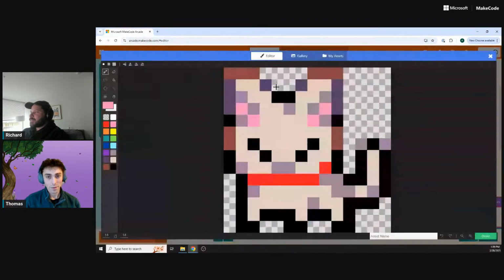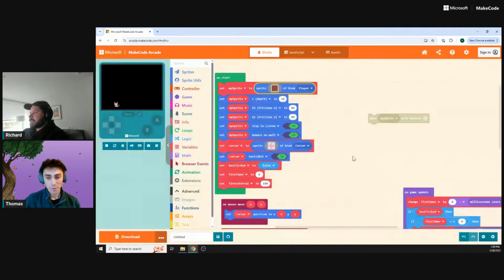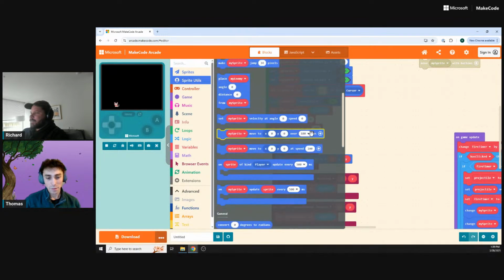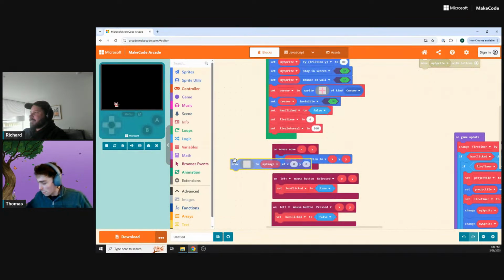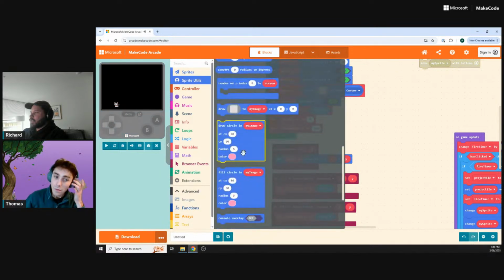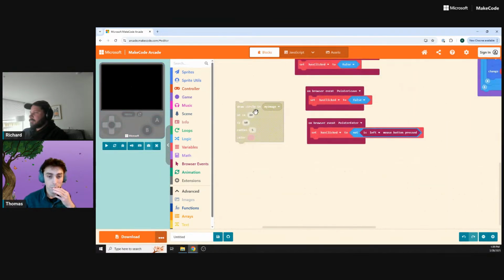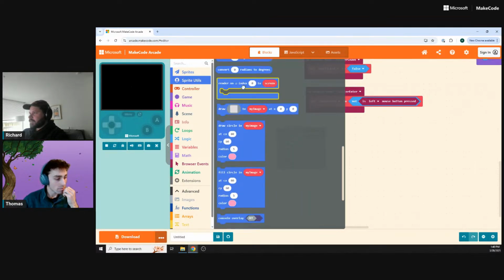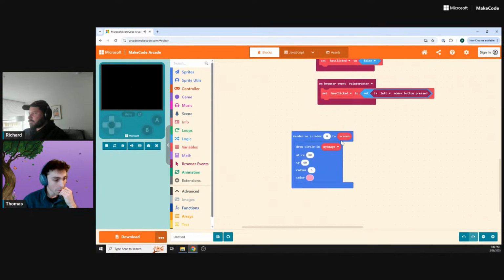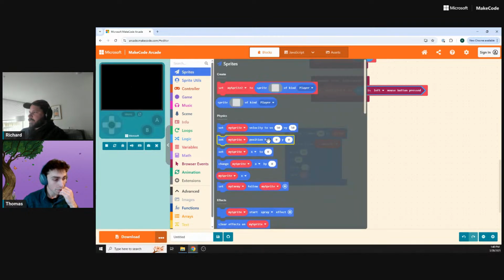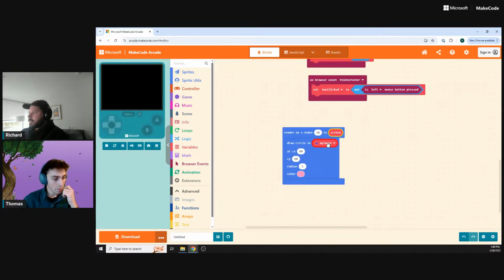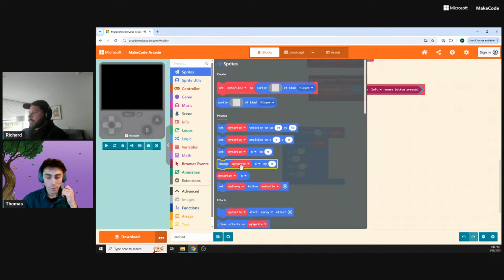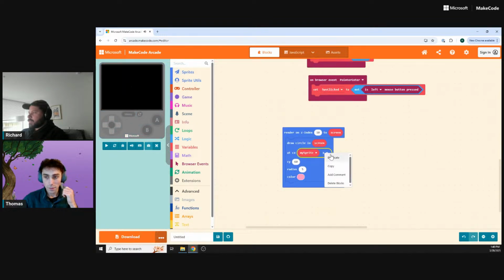So we're going to go ahead and take our sprite. We're going to reduce him to a dot. There we go. Dot. We're going to go into sprite utils. We're going to draw a circle, and do that inside of a render on z index, do like 10. And we want to do it at the location of our sprite. So go ahead and do my sprite X, my sprite Y.